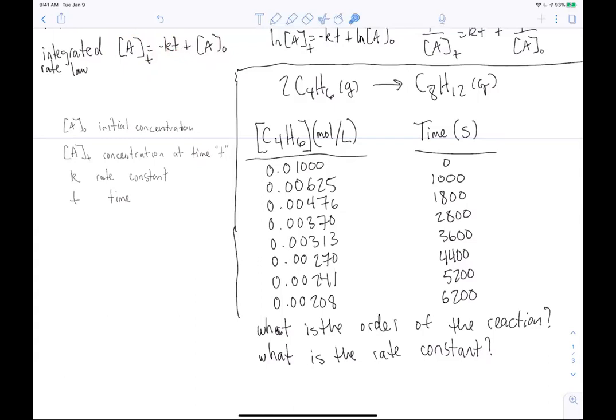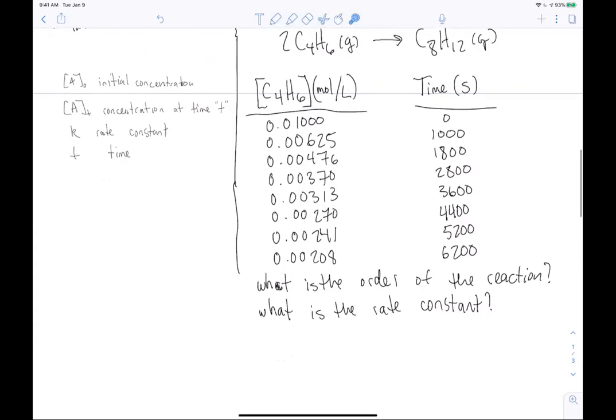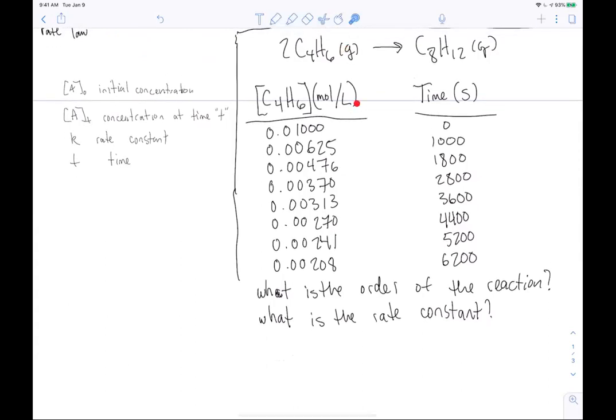In a medical setting, same kind of idea. If I'm administering somebody anesthesia or something, and I want to know how long they need to stay asleep, I could use an equation like this to calculate that. I could say, if I put in 200 milligrams or whatever of the drug, how long will it take for that to go down to 10 milligrams, to where they're going to wake up? And is that going to be long enough to complete the surgery? So that's what these equations are good for. In a chemical engineering situation, which is probably the least familiar though, you're just trying to figure out when the reaction is done so that you can dump it out.